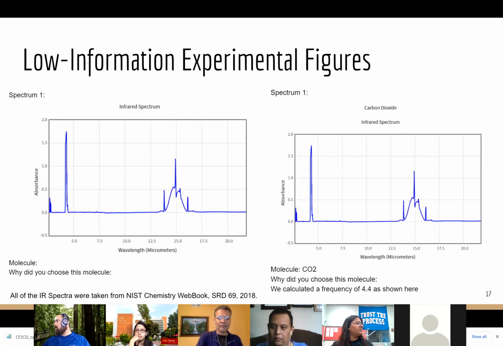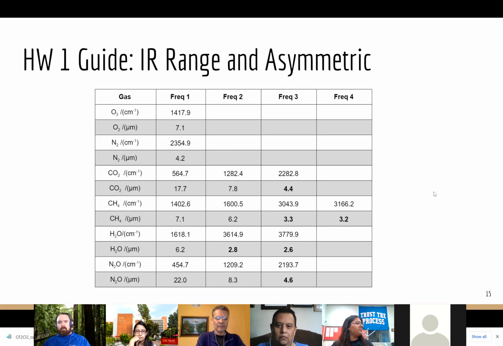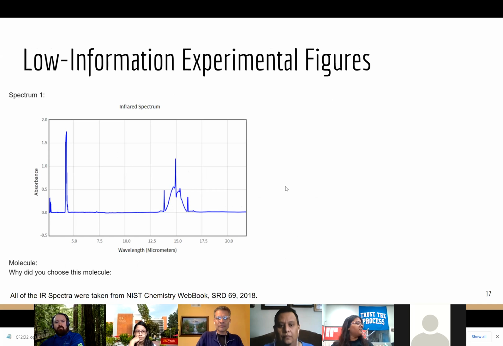Yeah, so in the homework, for example, I had you download CO2 so that we could specifically compare it to that spectra. So in the homework, we had 3 frequencies, only one of which we ID'd to be both asymmetric and IR active, which is this 4.4 micrometer frequency. And so when they get into class and they see this, we'd like them to look at this really big peak at about 4.4 micrometers and think, oh, this could be CO2, because there's this peak of absorption here.